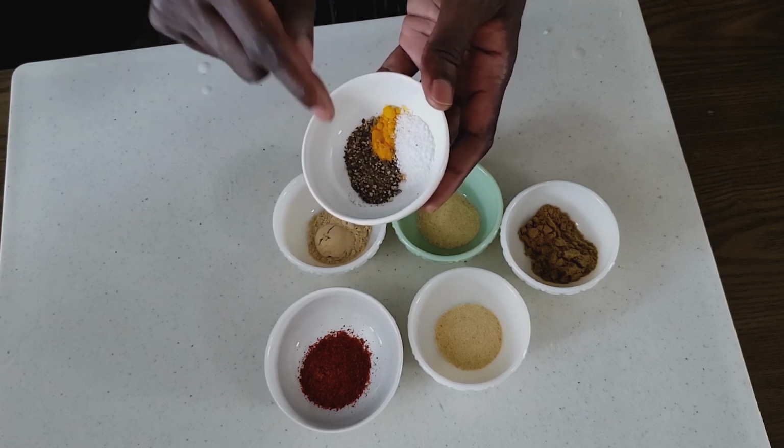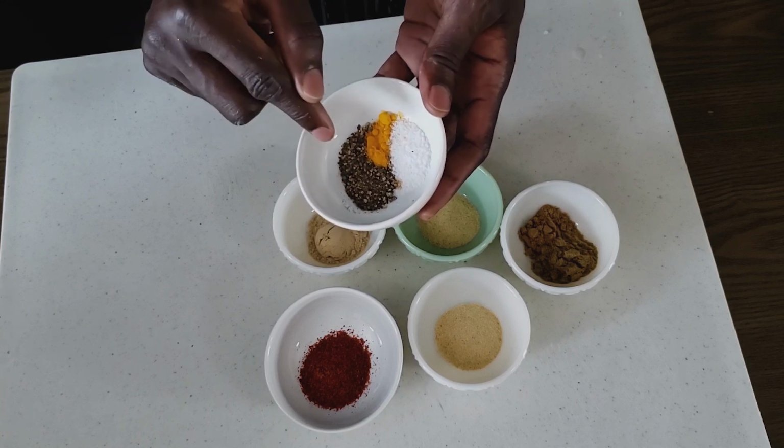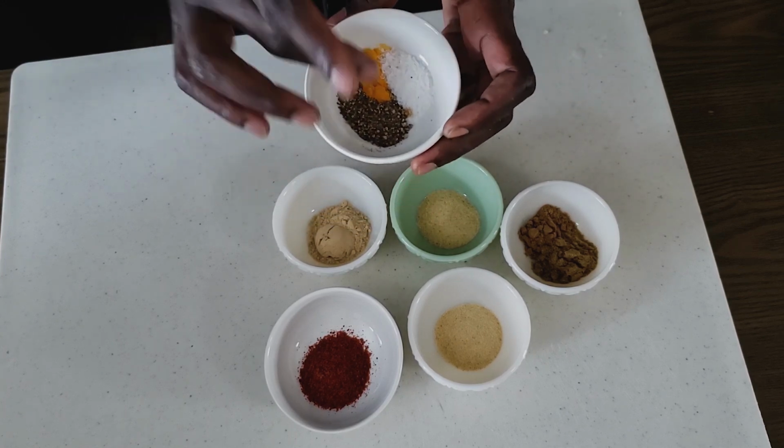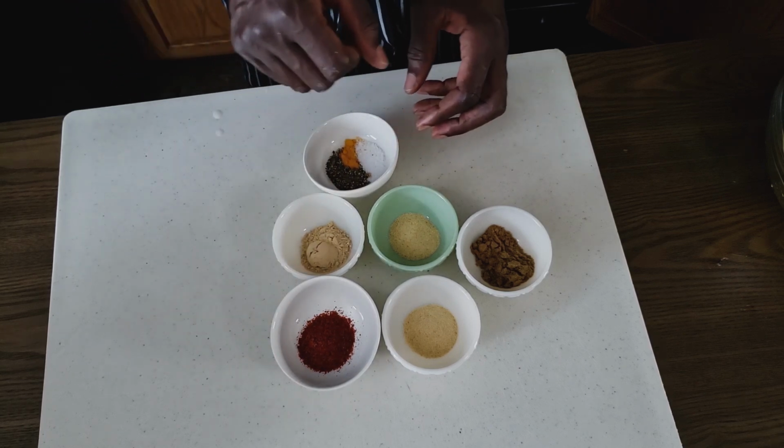The black pepper actually is going to give us some black specks on our Bhajias. So if you want, you can substitute this with white pepper, or you can just omit it as well. But I like the taste in it.